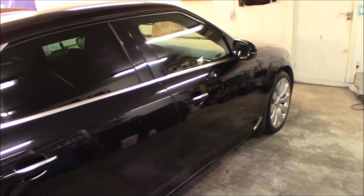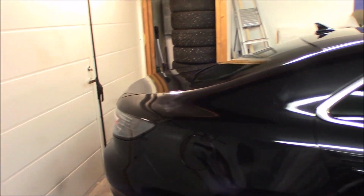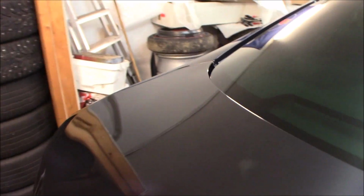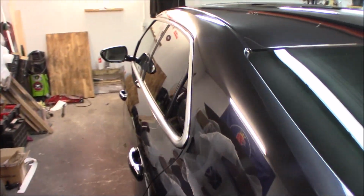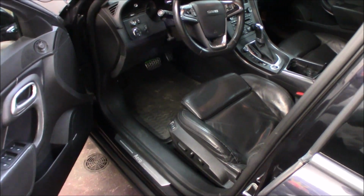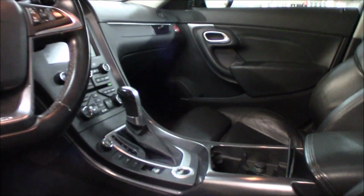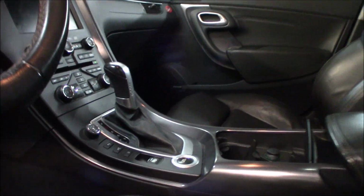So it really needs some love, but otherwise it has the turbine wheels, and for equipment, as I said, pretty much everything, or everything. I'm not used to saying it has everything, but this one really has. So, keyless system: the car is locked right now and I have the key in my pocket. Just grab the door, and inside you can see we have all the packages that were available. We have the heads-up display, all the buttons, nothing is missing.